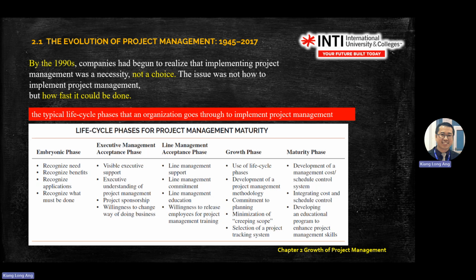So this one has 1, 2, 3, 4, 5 points. So it will give you about 15 marks. One point is 3 marks. So one question is 25 marks. This table alone kills half of the question. So if you don't know, you answer wrong, means one question is gone already. Okay, so be sensitive to the wording used. This is the life cycle for project management maturity.